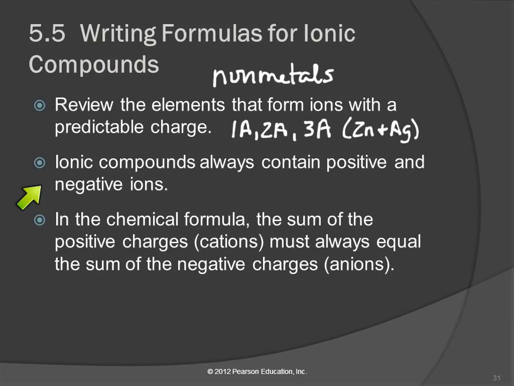It's important to know that ionic compounds always have positive and negative ions. I've mentioned that a couple of times. You have to have opposites in order for them to attract. And then when we write the chemical formula, the sum of the positive charges is always going to equal the sum of the negative charges. They are going to combine in a way that the overall compound is neutral.